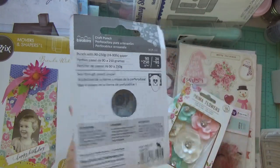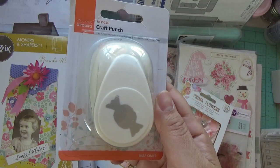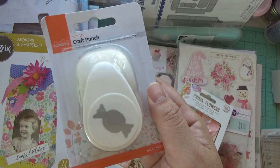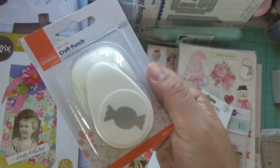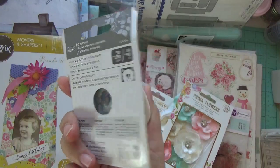This one is from Amazon — it's a little candy die, and I'll link it if you guys want. They only had a few left when I bought it. It's very cute for Halloween or Christmas, and I think it was only $7, so it was a good deal. It's a really good size too.